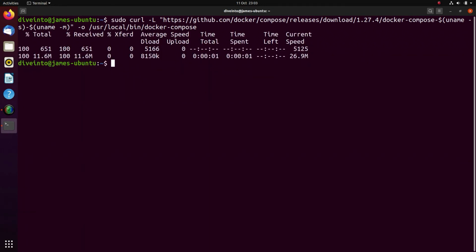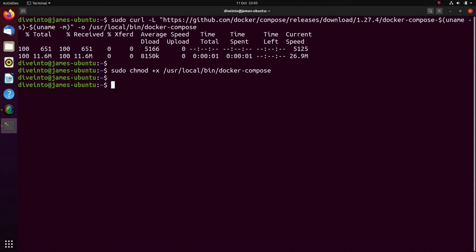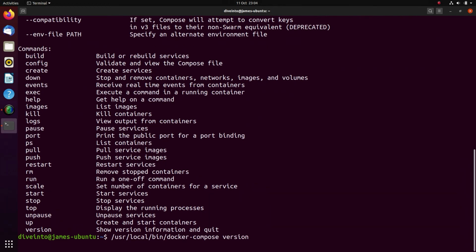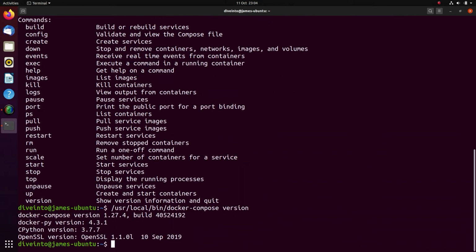And that pulls this down to /usr/local/bin. We then add the executable permission with chmod. And now we're going to run docker-compose and check that this is working. Okay, great. So we're all set on Linux.